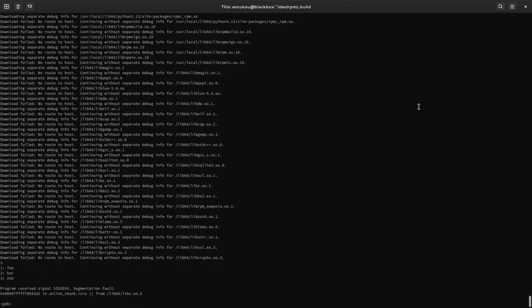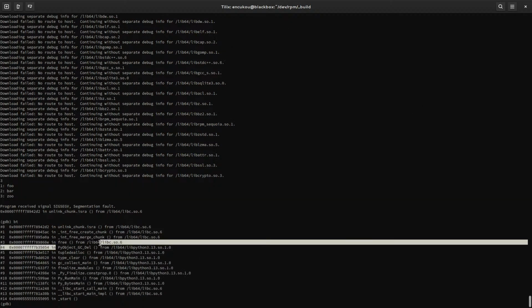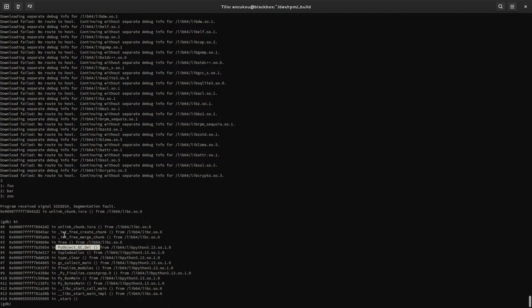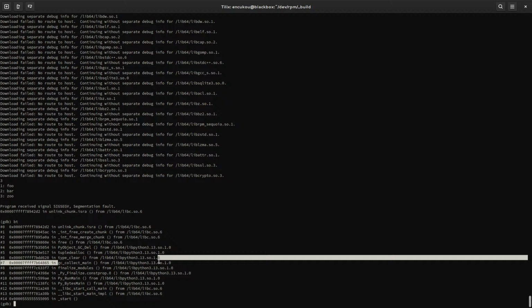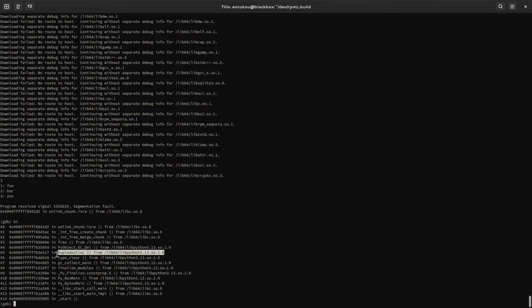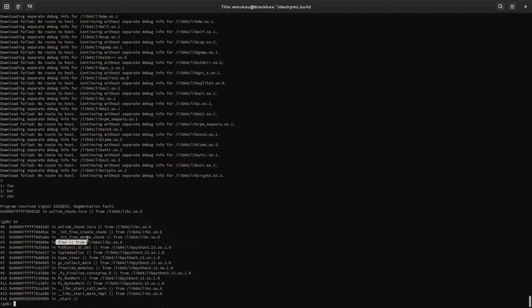So what do we do with a segmentation fault? We can look at the backtrace, and there is a backtrace coming from finalize modules, gc collect main, type clear, tuple dealloc, PyObject GC del, and free.